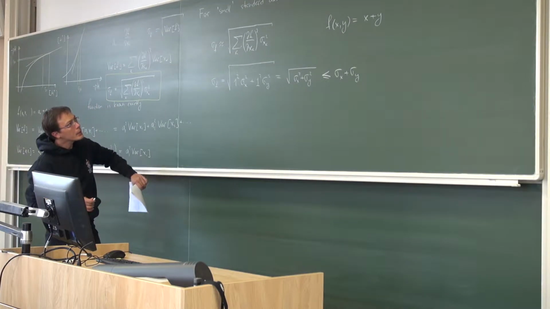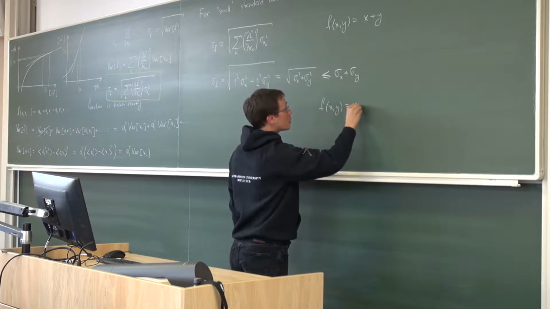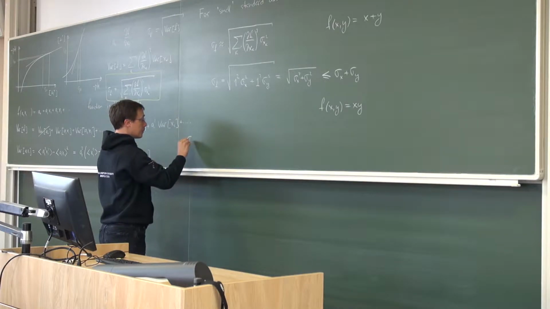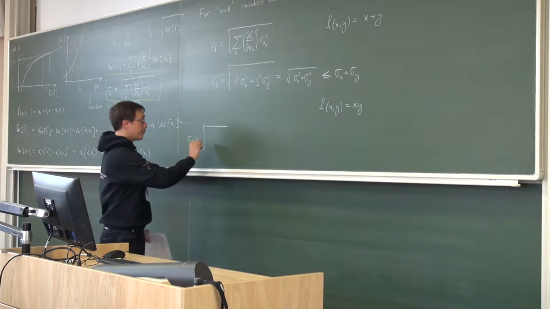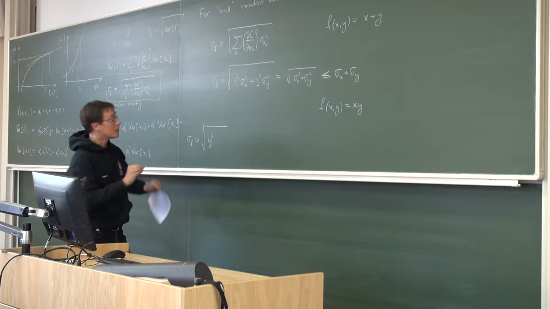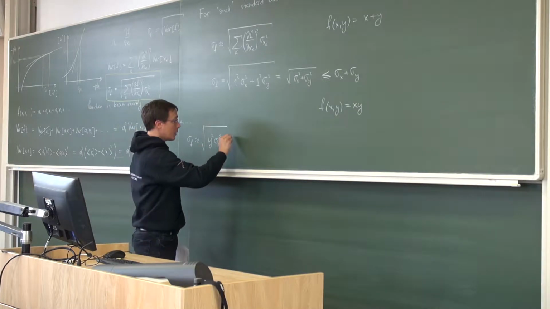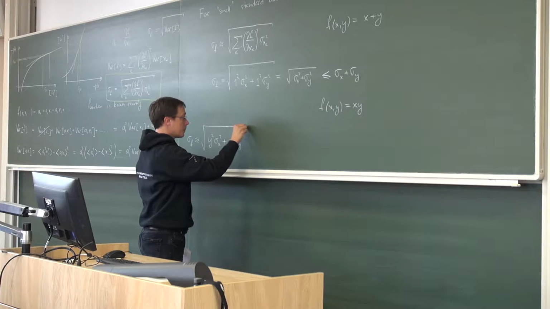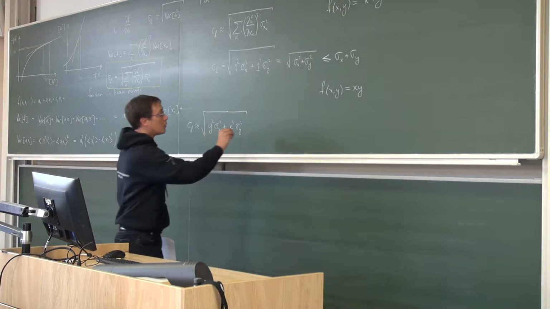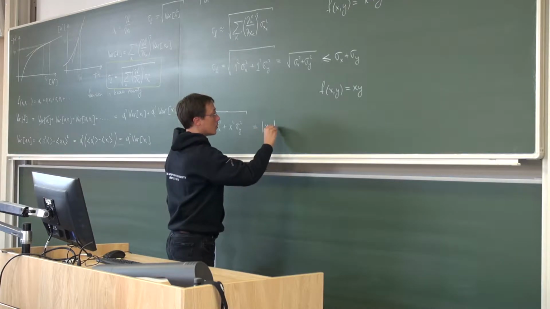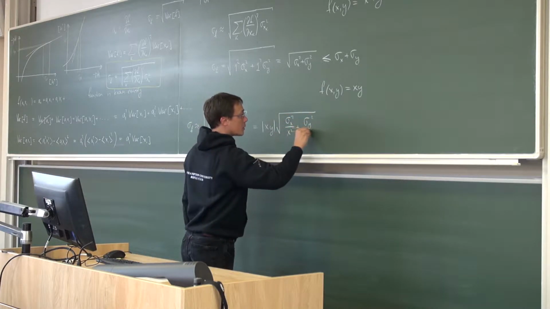Let's take a look at something more complicated. If our f of x, y is a product, f of x, y is xy, then sigma f will be approximately root of df by dx, which is y, squared times sigma x squared, plus df by dy, which is x, squared sigma y squared, and that is the standard deviation of the product. In principle, we can take xy out of the root, so xy with the modulus, and then you will have sigma x squared over x squared plus sigma y squared over y squared.